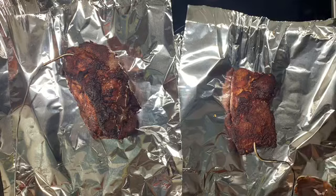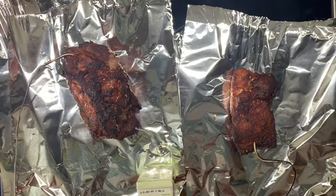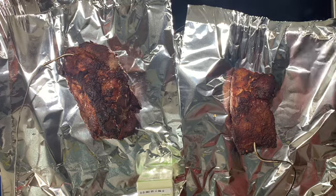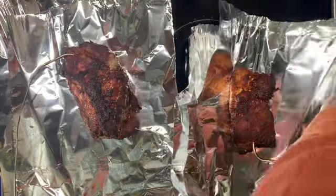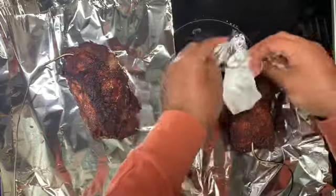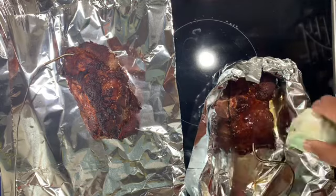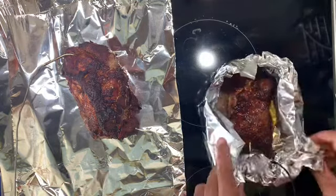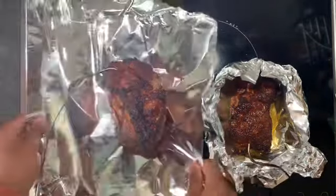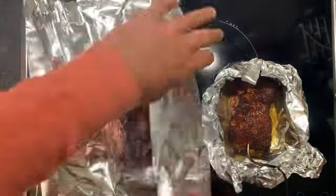Notice how I've left the probe in there. And then what I'm going to do is put a little hole in the top of the apple juice, and then I'm going to create some sides on the foil. Put a bit of apple juice in there. There we go. Be careful you don't rip the foil with the probe. And then same again with the other one. Oh, it's a bit hot. Use the tongs again. And then some apple juice.